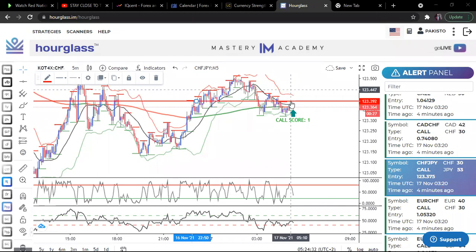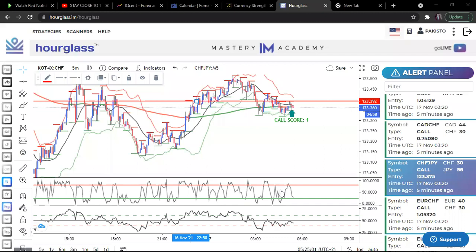Number three, you want stochastic to be overbought. When stochastic is above this red line, ladies and gentlemen, that's an indication that this market is overbought. It means it's time for us to start stepping in and selling this market. At that point, stochastic was overbought. So that's point number three, our third indication.